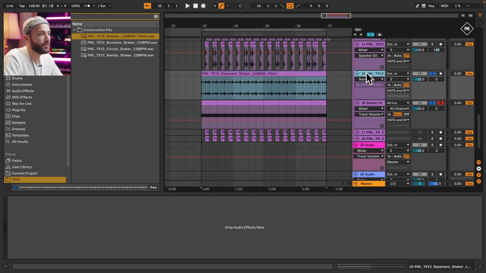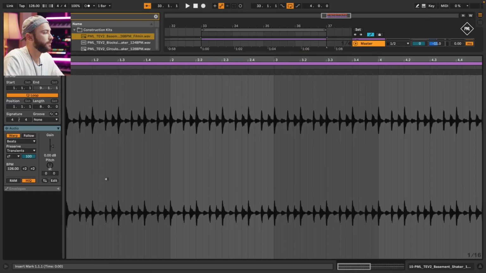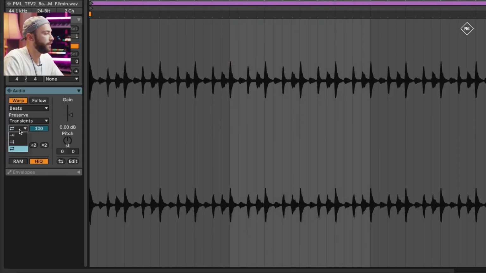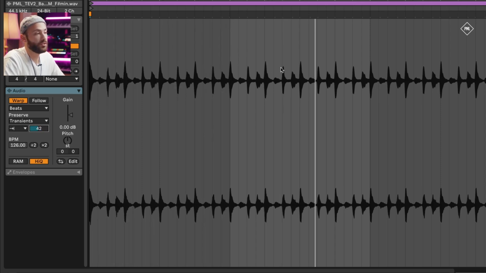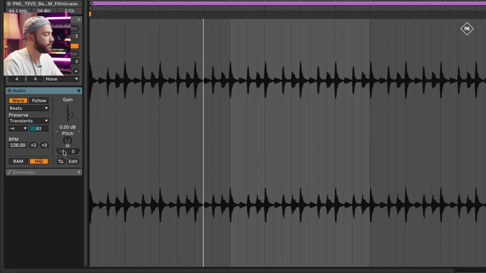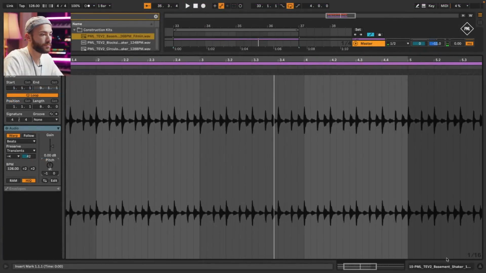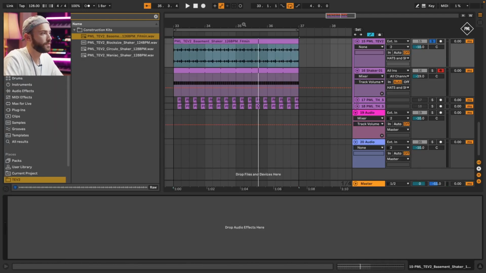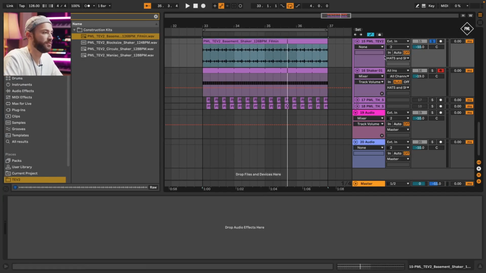And then you could go in and also change the character of this one. What I tend to do is I just go into the loop and also play a little bit with the transient settings. Maybe shorten this a little bit, play with the pitch. So I make it a little bit more my own.